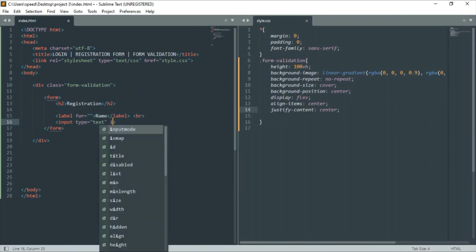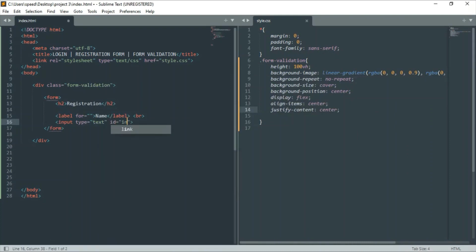Let's give it an ID now, say input1. I said I would explain what label does. If I label this name to this input, let me save it.